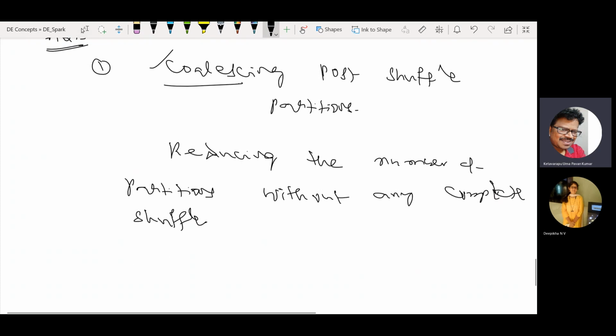While studying the property of coalesce, just to be cautious, guys, there is one more option called repartition actually. Repartition can be used by the developer either to increase or decrease the partitions. But the most important point is, if you are using repartition, there is a complete shuffle. What is the problem with a complete shuffle?